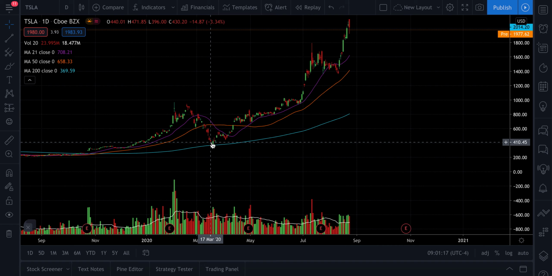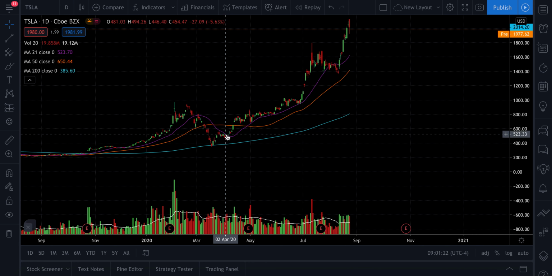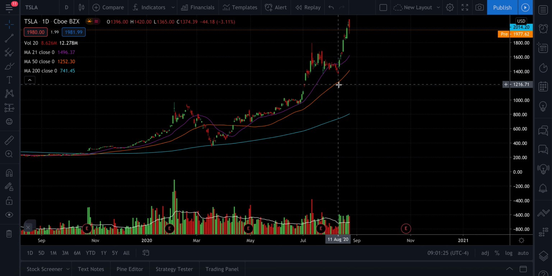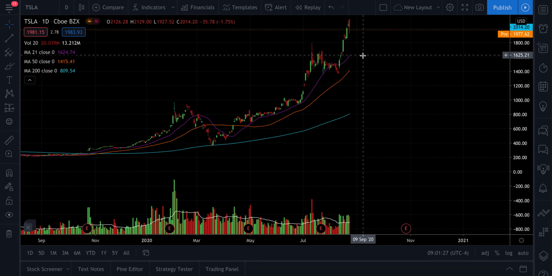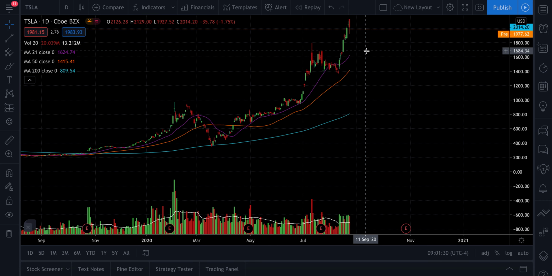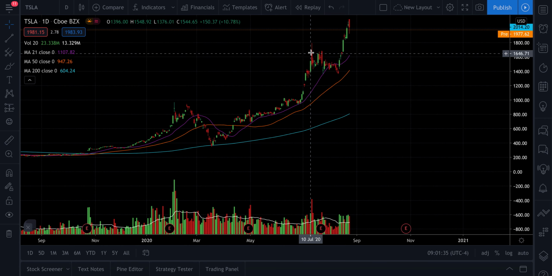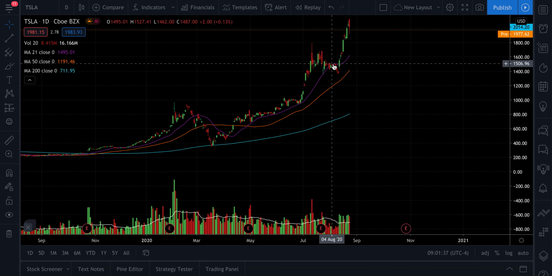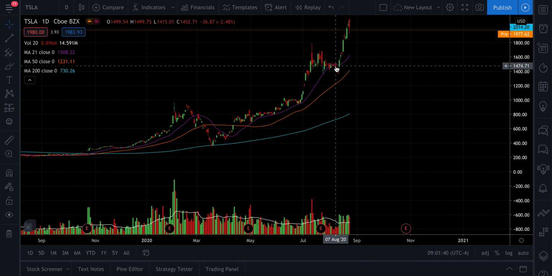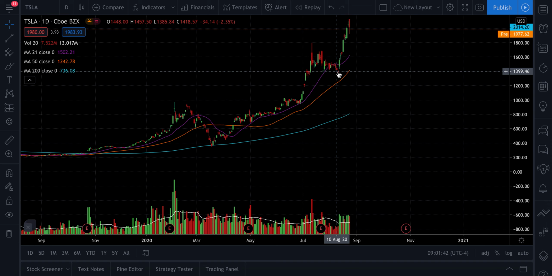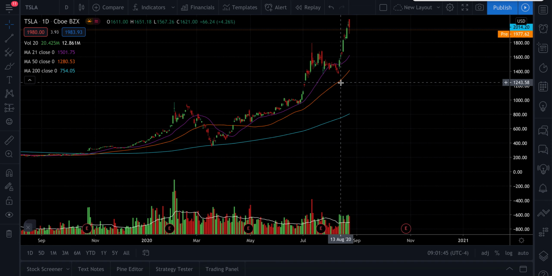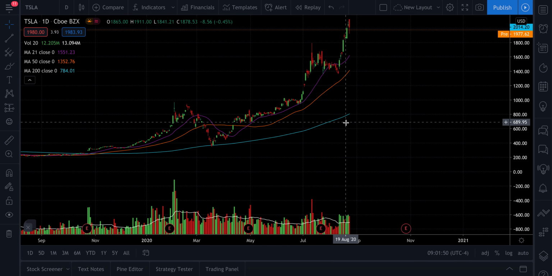You want to buy some stocks and you believe in the company and everything, and 200, even 50, right? Even the 50 moving average, that's a good price. Because right now it's way high, it has to touch it sometime, it's going to bounce back. For example, a lot of people thought, oh, it went up and up and up, you probably don't want to buy, but you could have bought it right here, or even when it crossed the 21-day moving average, could not quite touch the 50-day, then it bounced back. So if you are doing long term, you can definitely use moving averages.